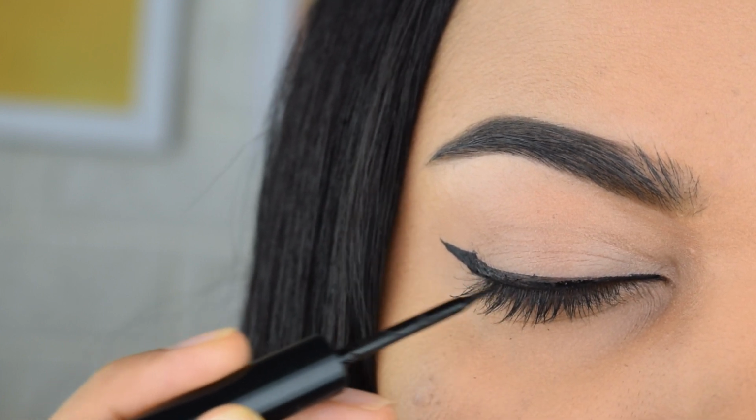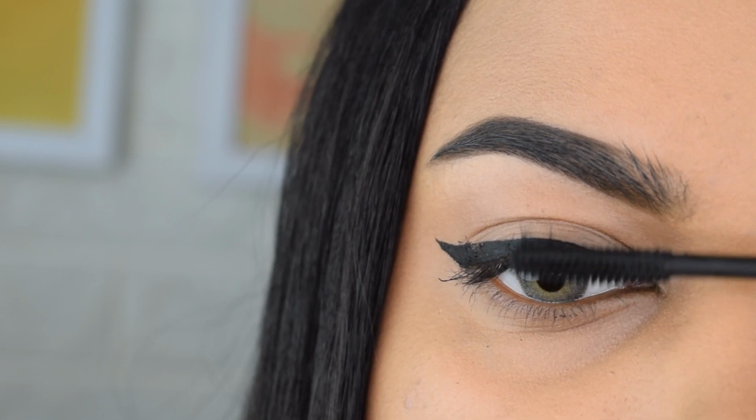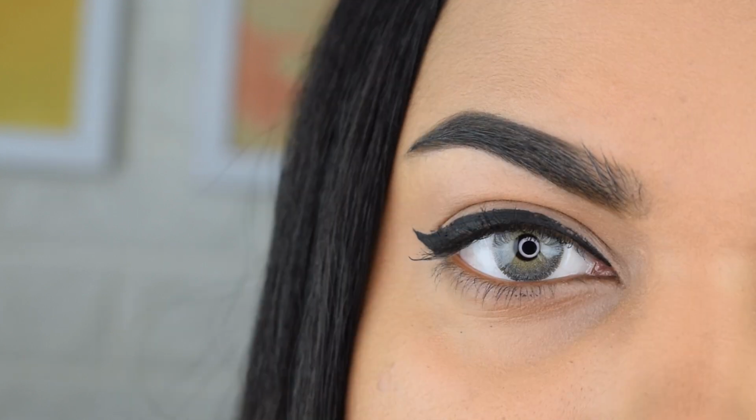crease line and looking very weird. So I'm just going to top it off with some mascara, and this is going to be the easiest way for you to do your wing liners.